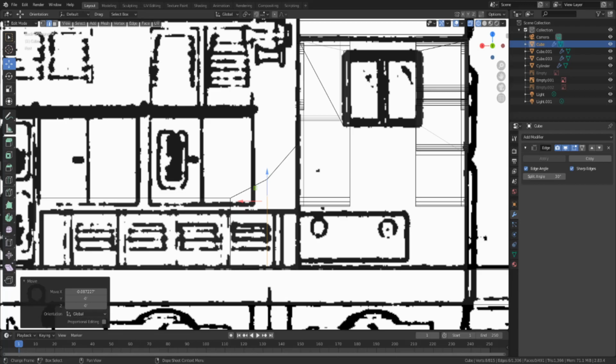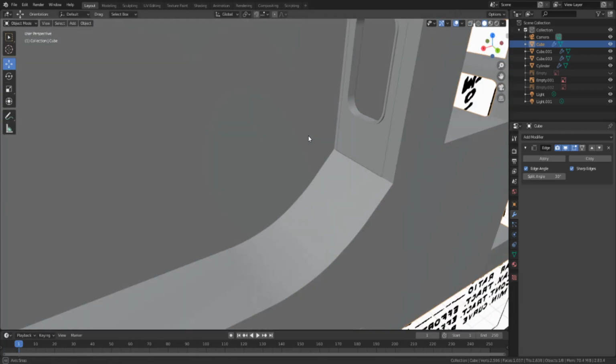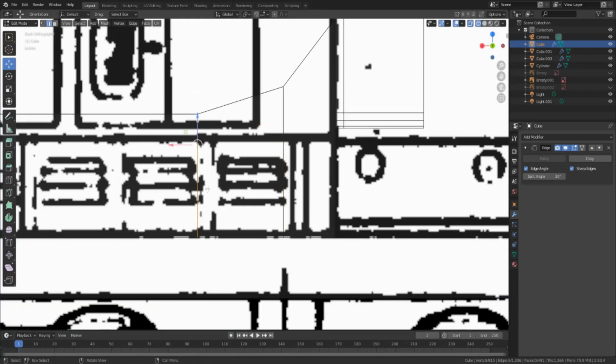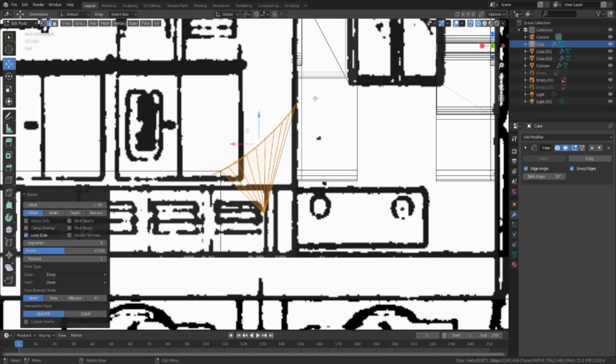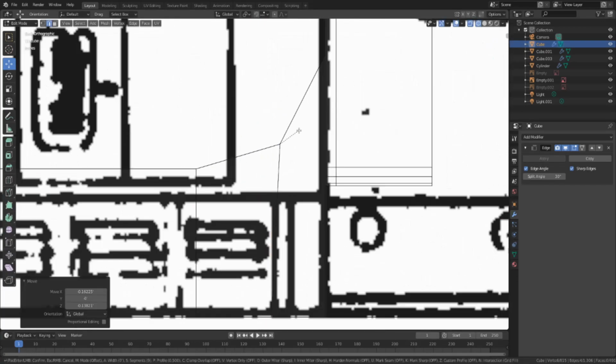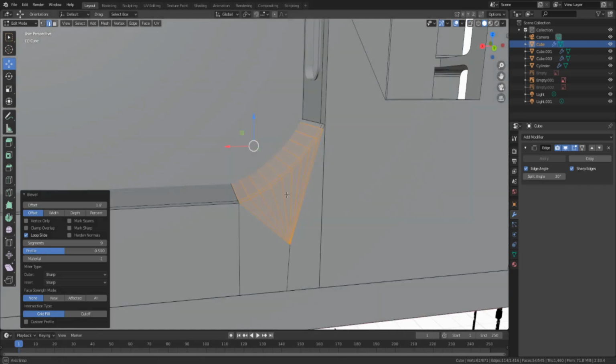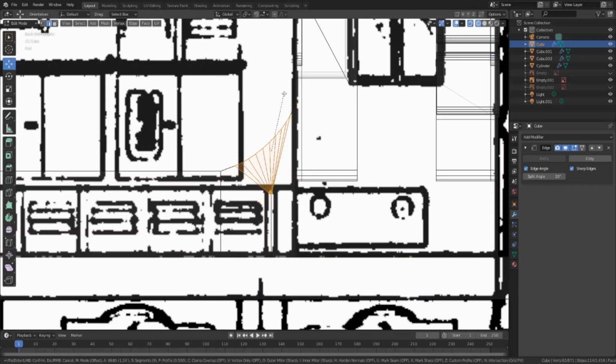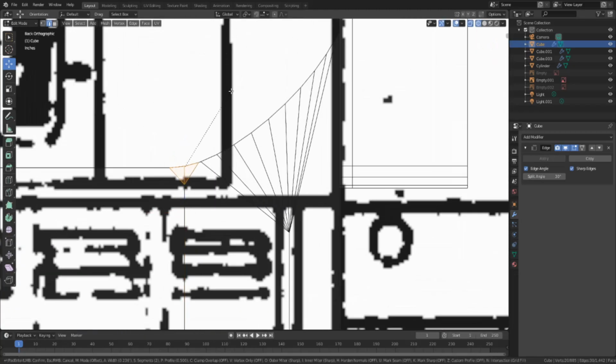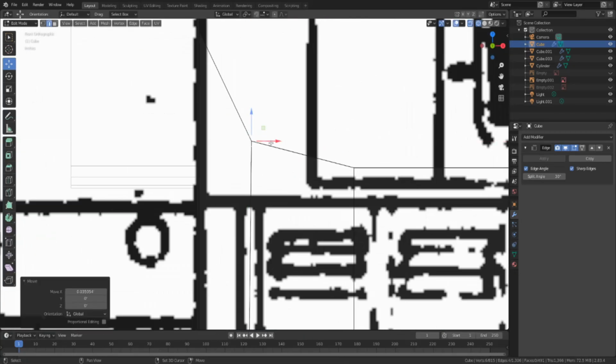So right here, I'm just adding the loop cut, and what I'm trying to do is get it to the right place so I can bevel it, because you know, you can see how that adds that curve, but you can see them right at this point right here. I know I'm gonna have to redo that, so I'm just gonna mess around with it and see what I can do. And you can see how the loop cut there is kind of all skewed and stuff, and so we're just gonna, oh, that's some lightning and thunder, but anyways.